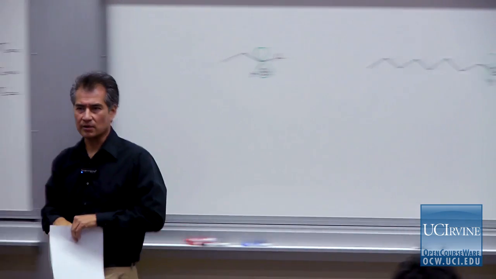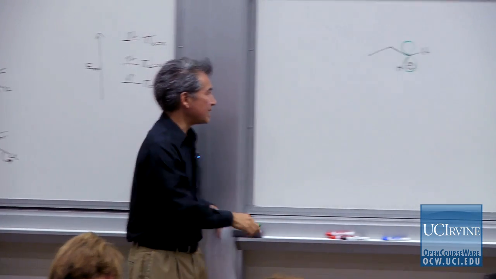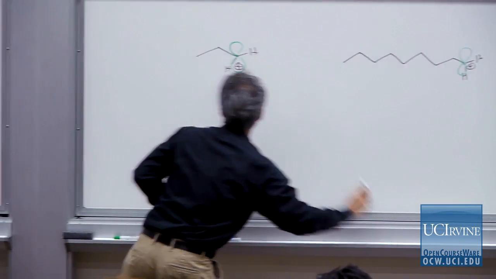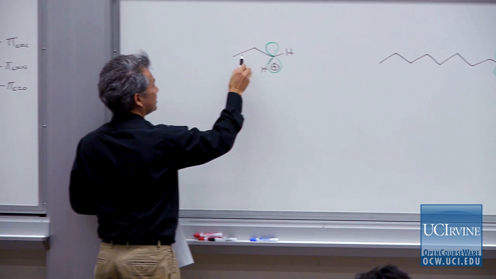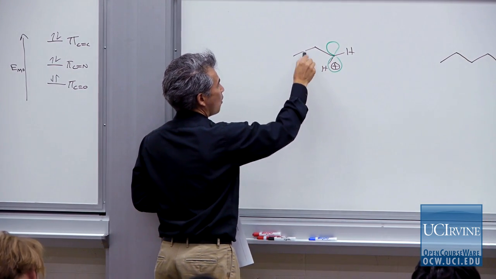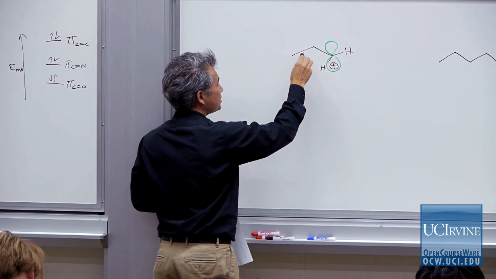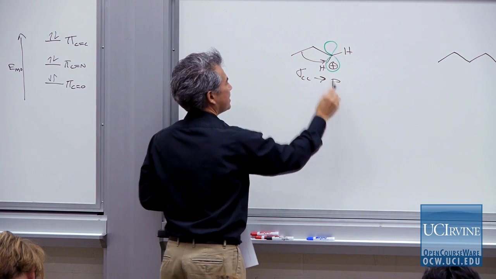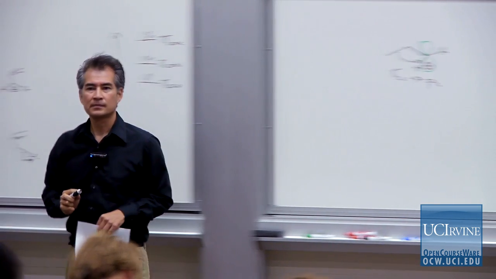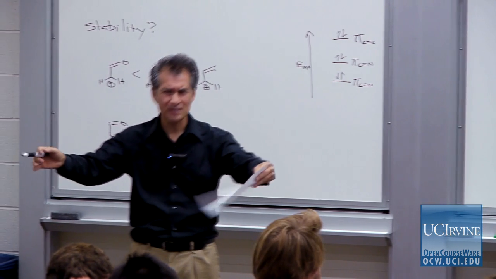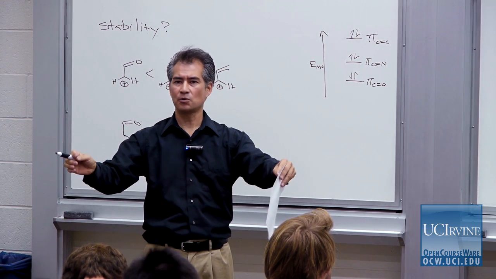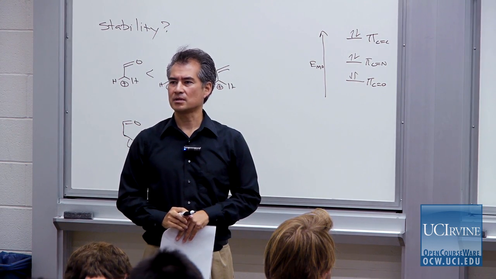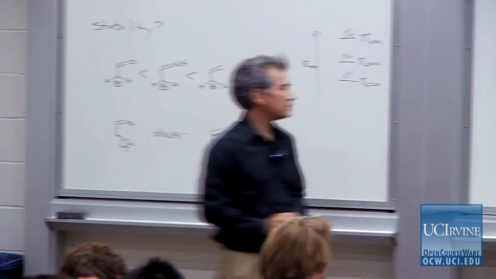There's an empty p orbital there. And how do we think about what's stabilizing that? Well, there's CH bonds that are stabilizing that. I'm going to look at this CC bond. It can overlap with that empty orbital, and it can donate into that empty orbital. Sigma CC can donate into that empty p orbital on carbon. That's a stabilizing effect. It is always stabilizing to have filled orbitals interact with unfilled orbitals. That always leads to net stabilization.